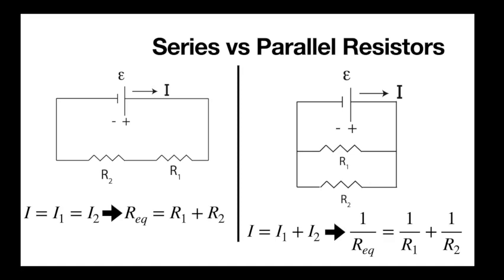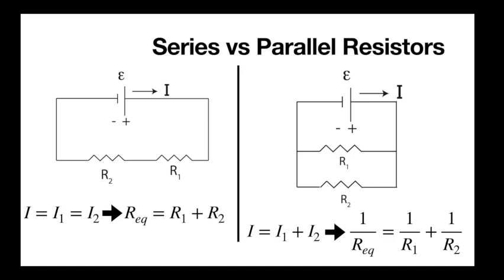So if we have two resistors in series, or one after another, then the equivalent resistance is just R1 plus R2. Just add them together. So if I wanted to replace these with a single resistor and still have the circuit behave the same way, in other words, still have the same current, then that resistor, that REQ, our equivalent, or R series that I had before, is just the sum.